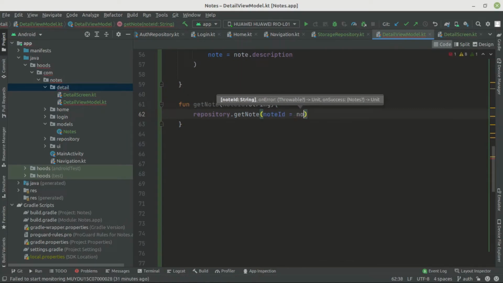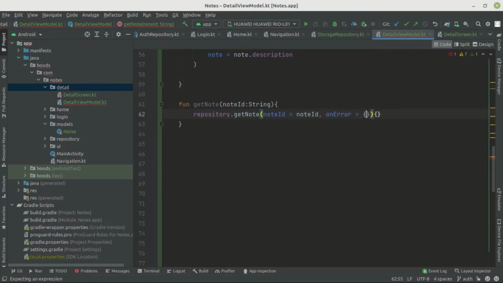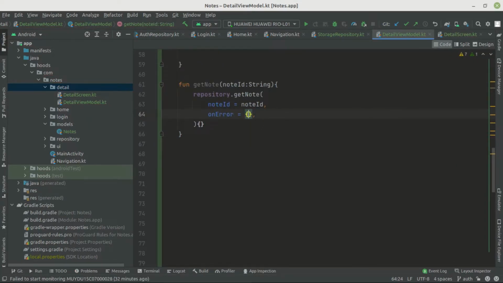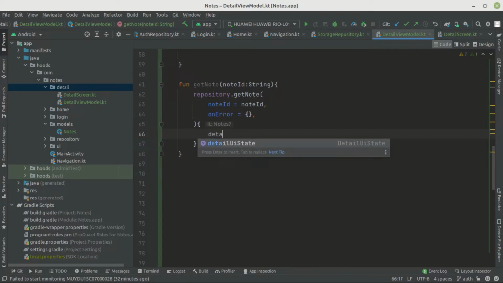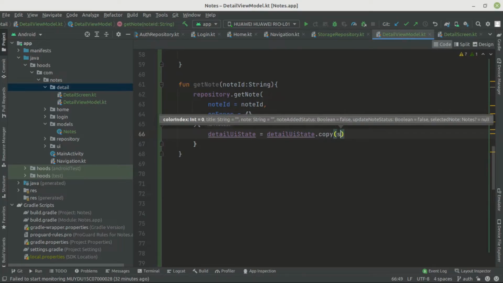And here we can just pass in our note ID. And here basically we can pass in the on error. Okay, now here let's define our note ID. So we can just change our UI state. So we can call our detail UI state. And we can deal with this selected note. And here we can change to be our note.